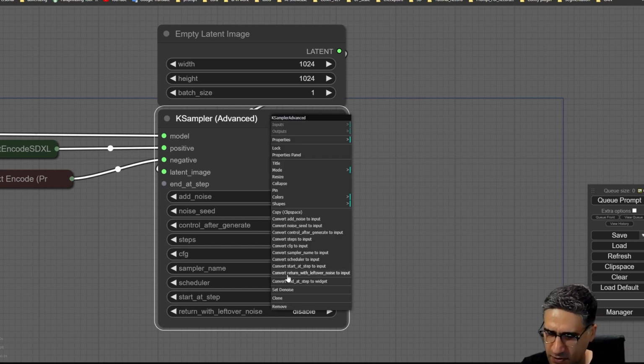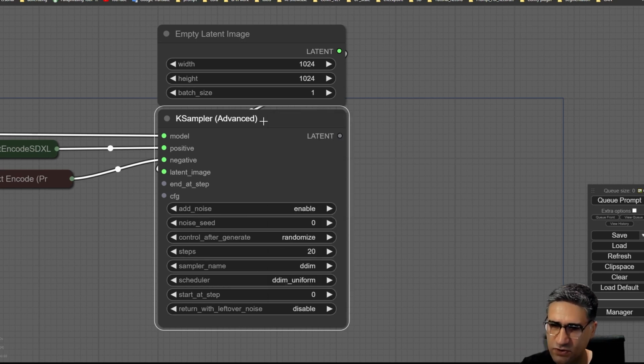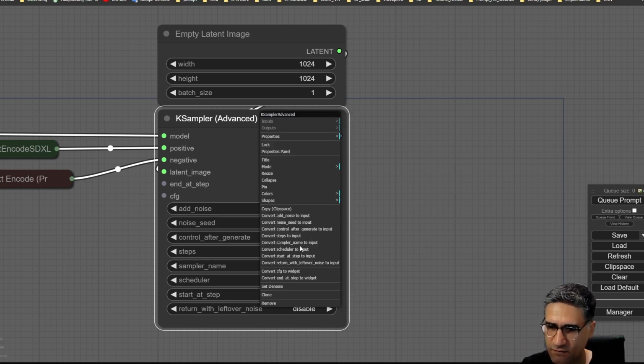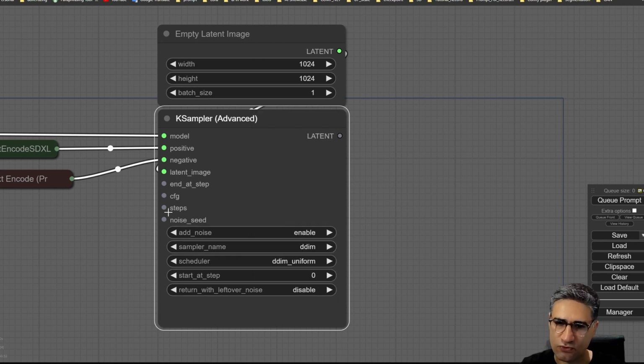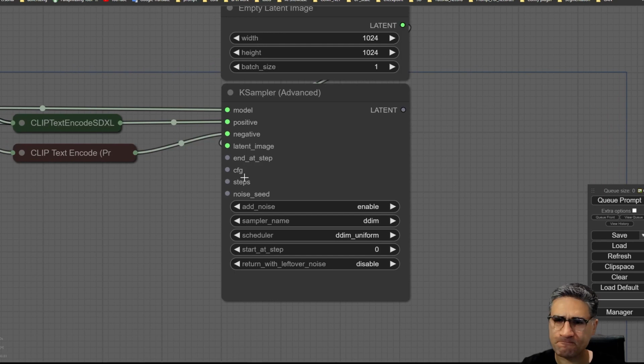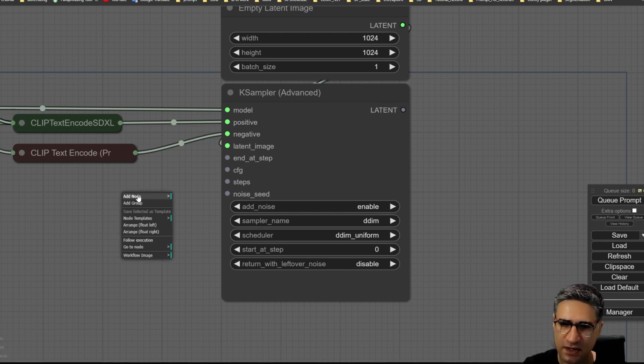I will convert the CFG to input, convert the step to input, and convert the seed to input. And how can we send some value to these nodes?